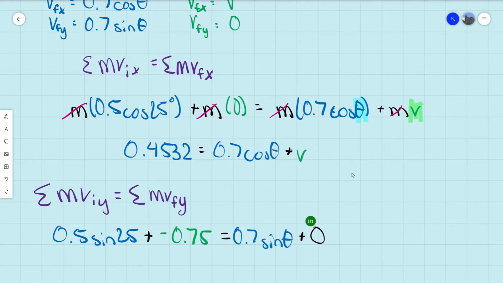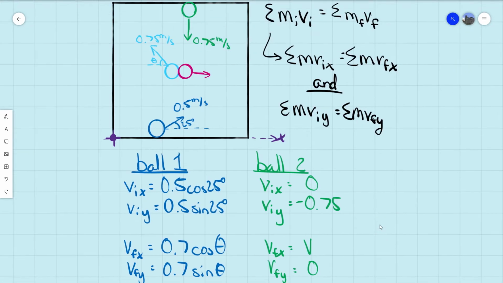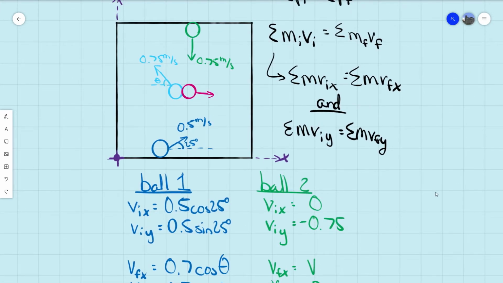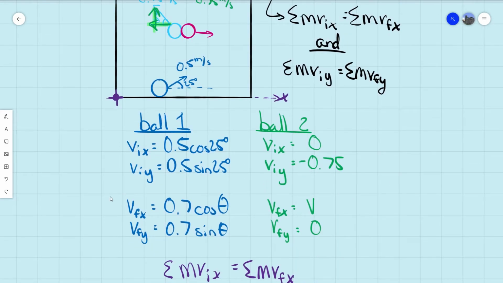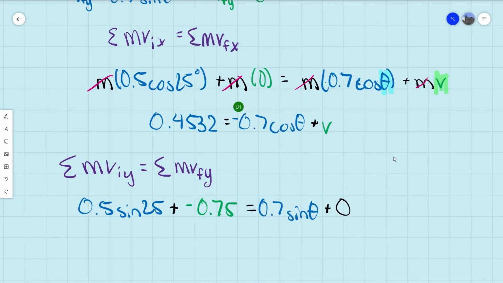All right. Now, I did notice one thing that I forgot to touch on before. So let me slide up here and we'll do that real quick. Just like before, we have two components. Our x component's going this way for our final velocity of our first ball, and our y component is going up here like this. Our x component is pointed in the negative x direction, so over here, this is a negative 0.7. So this is going to be negative, and this is going to be negative there.